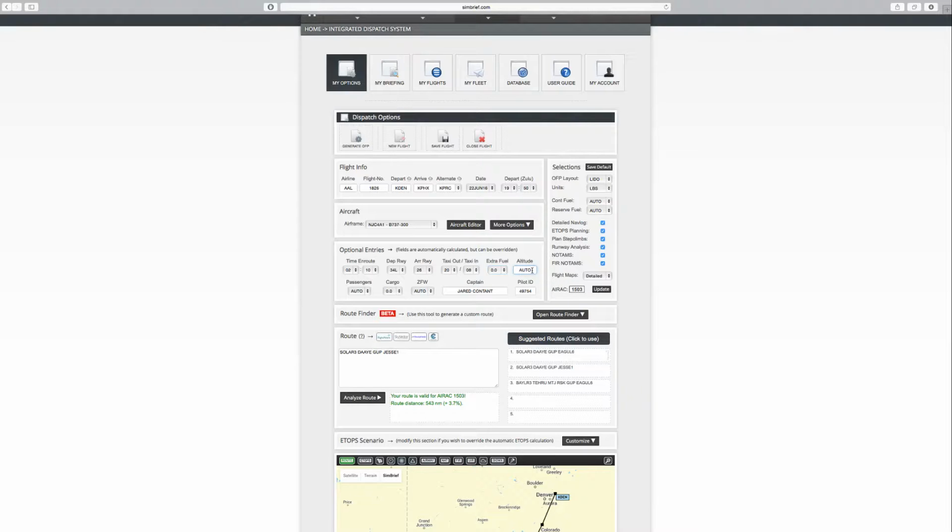You can program a cruise altitude, or you can let SimBrief do that itself when you generate. My zero fuel weight I always select as 100.1 tons. Reason being that if you don't select a high enough zero fuel weight, it's harder to get a descent out of the IXEG 737. So heavy zero fuel weight is usually the way to go because you descend easier and it requires a little more thrust, which gives you control over your speed on the descent.